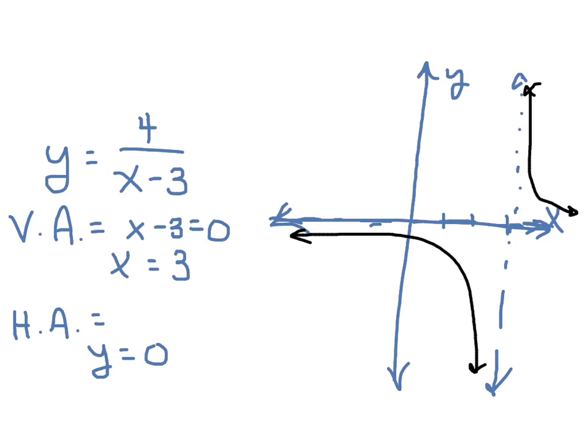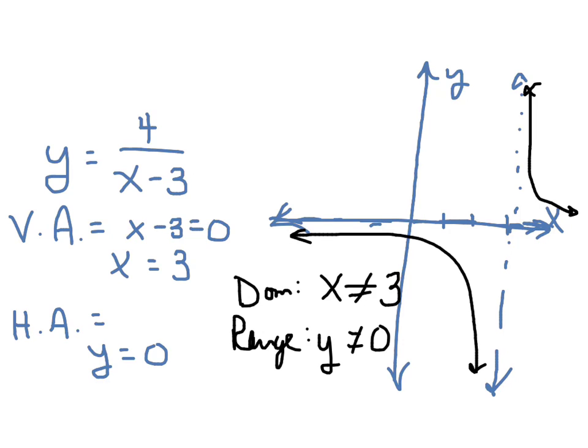Since none of you were asking or telling me at the beginning, I just wanted to see if you guys were paying attention. Good job. So, for that particular concept, you have the asymptotes. What's the domain? X cannot equal 3. What's the range? Y cannot equal 0. And then you sketch the graph. Can you handle that? Yeah. Awesome. Okay, number 12.